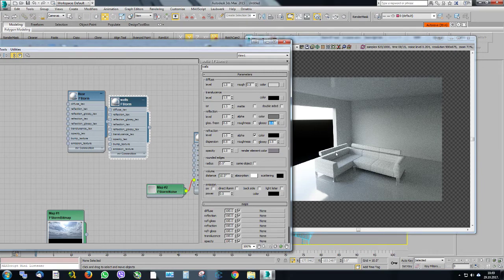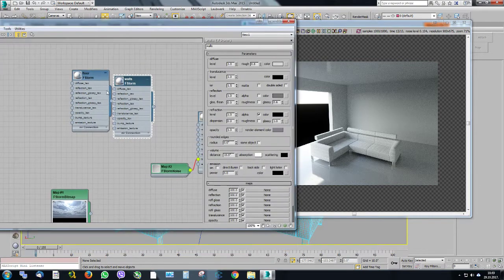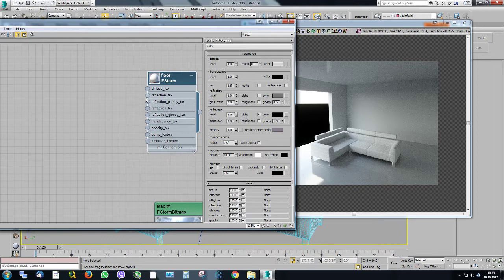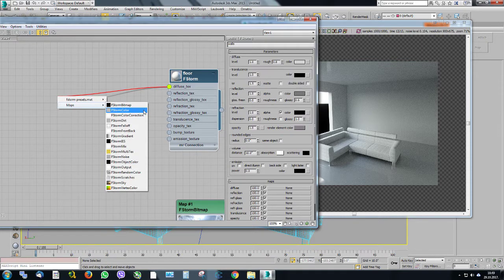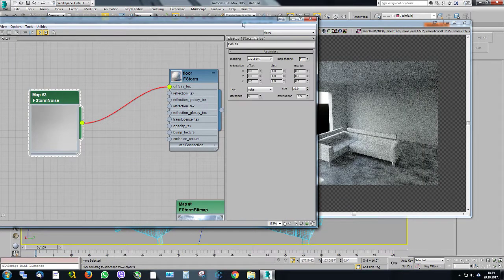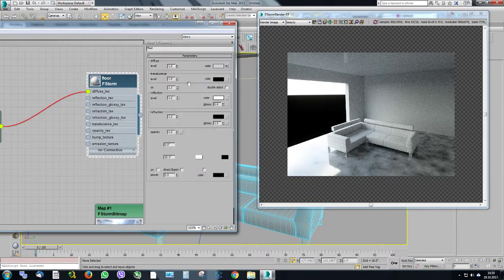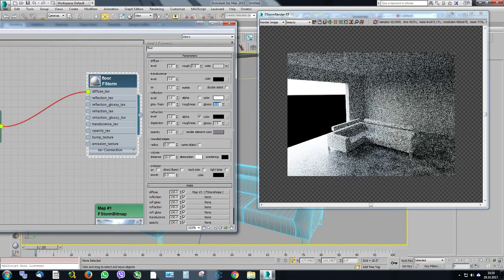So my floor needs to be a concrete texture. Alright, let's try this. For the floor, let's add a diffuse. Let's add a Fstorm noise. So right away you can see what's going on. Change the glossiness to 0.5, 0.6.